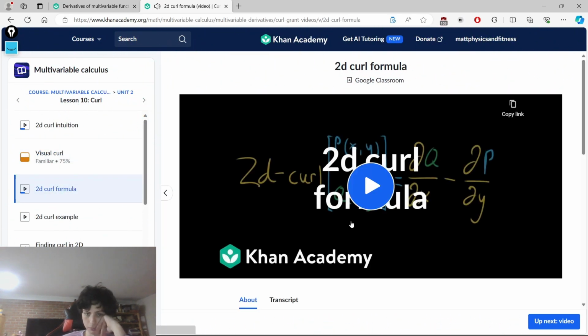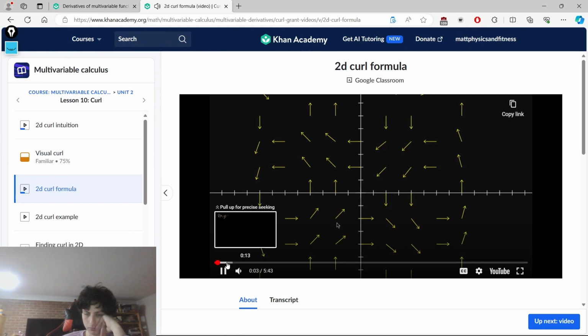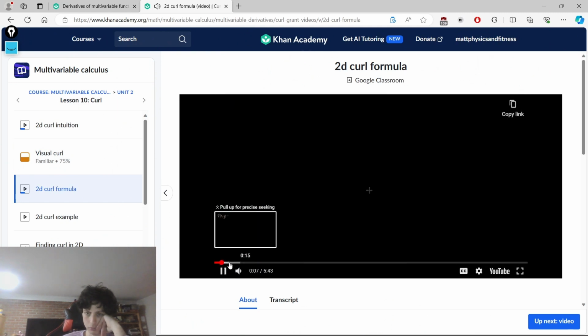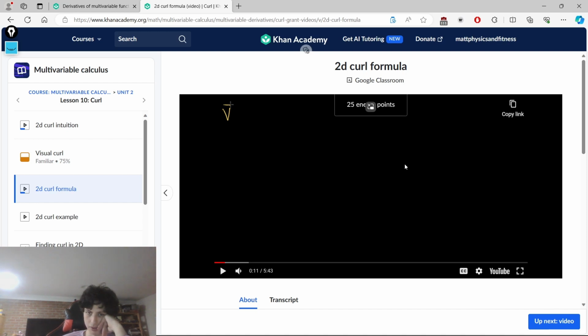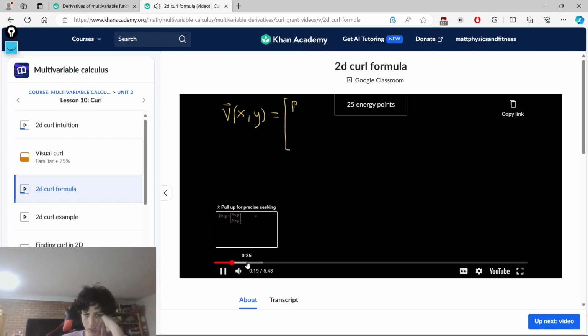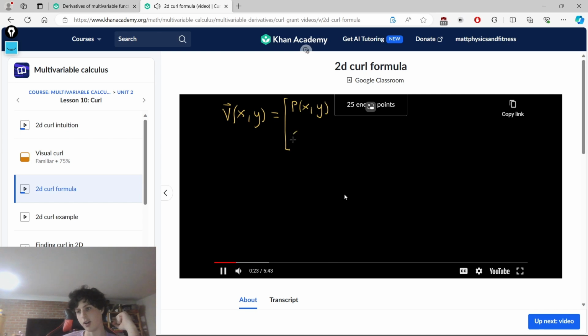Introducing the idea of fluid rotation in a vector field like this, let's start tightening up our grasp on this intuition to get something that we can actually apply formulas to. So a vector field like the one that I had there, that's 2 dimensional. Well, let me think. Counterclockwise is positive, right? So that means x positive, y positive is given by a function that has a 2-dimensional input and a 2-dimensional output. And it's common to write the components of that output as P and Q. If we move in the x direction, our y goes up.